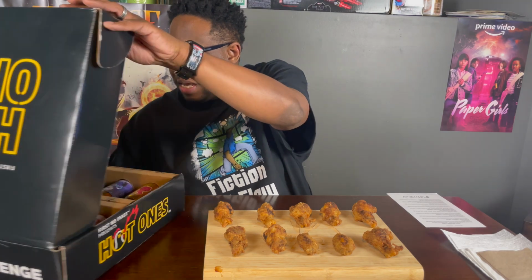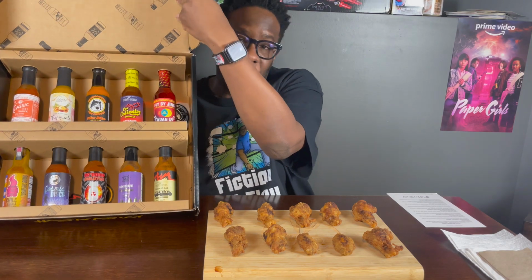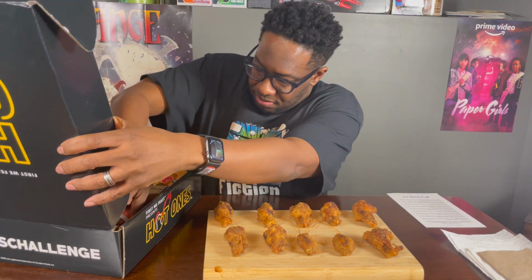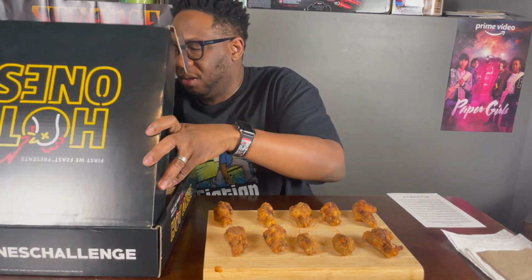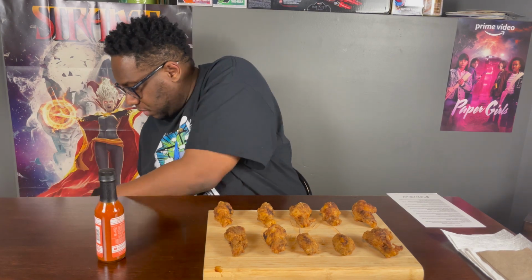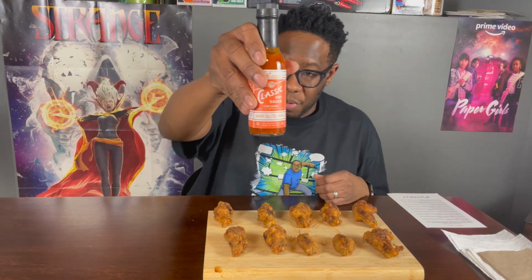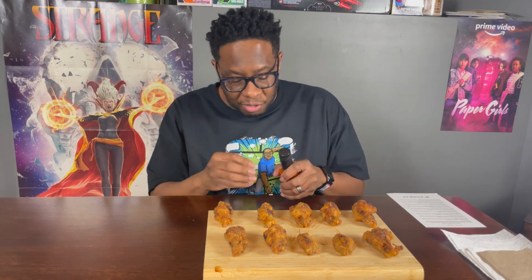So let me give you a quick peek at all these different lovely sauces, and we are really going to try to go through all of them. I probably won't put the box down, so I'm going to keep it out of the way so we can see the live reactions. Okay, there we go. We're first going to go with the classic hot sauce. This is the classic one they always show on the show, but this one's a little different. It has a little chili maple in it. So go ahead and check that out while I get this prepared.